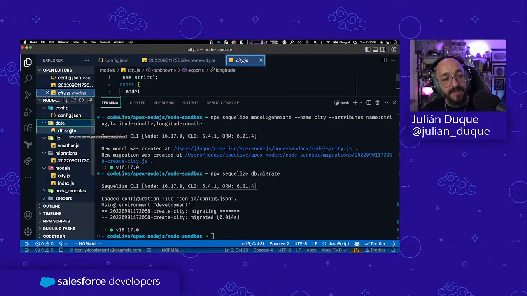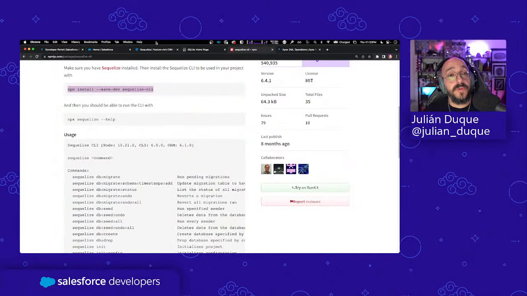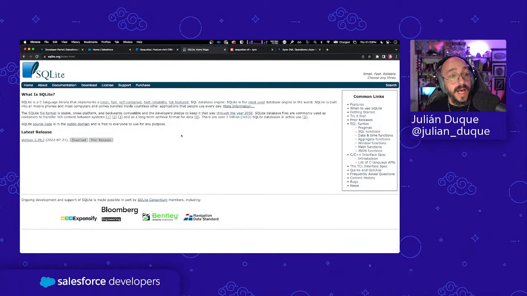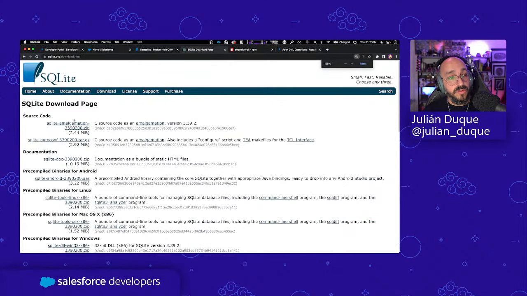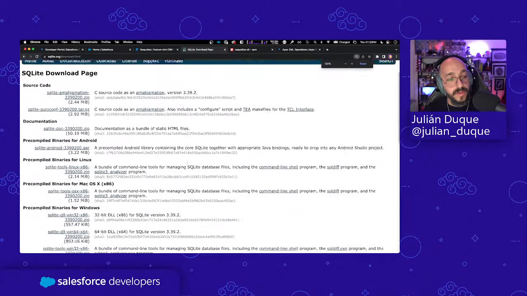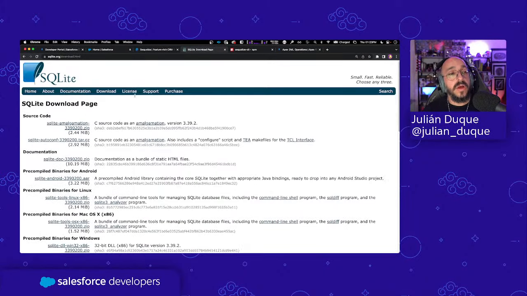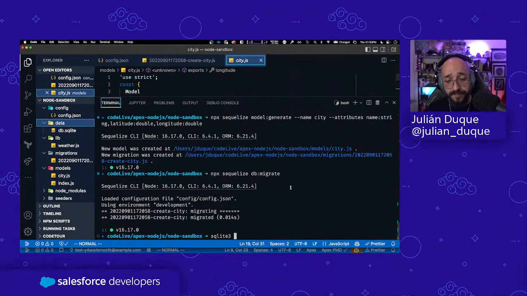So now I have the database, and I will be able to do something like, okay, using the sqlite3 command line. This is something that you can install, for example, from the SQLite homepage. Using download, you can download the SQLite CLI tool, or if you are using Mac, you can use Homebrew to install it.